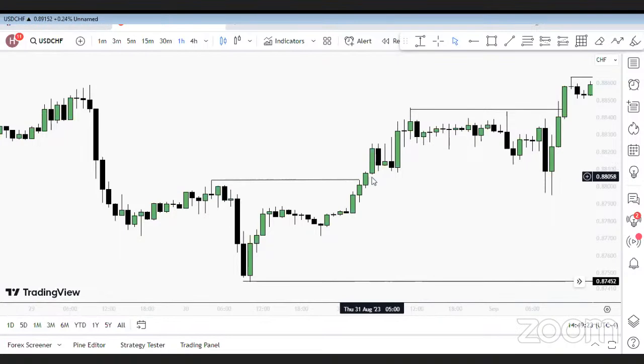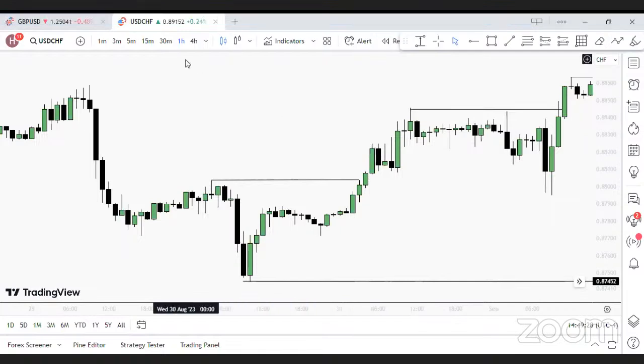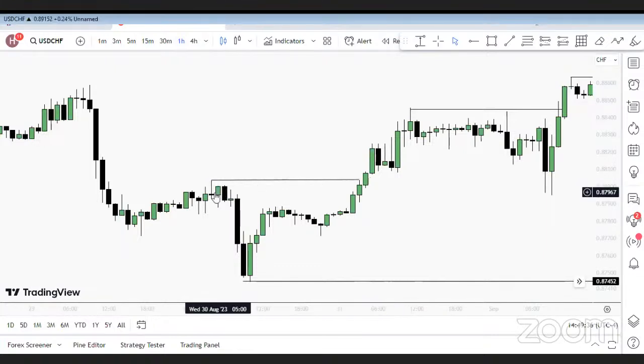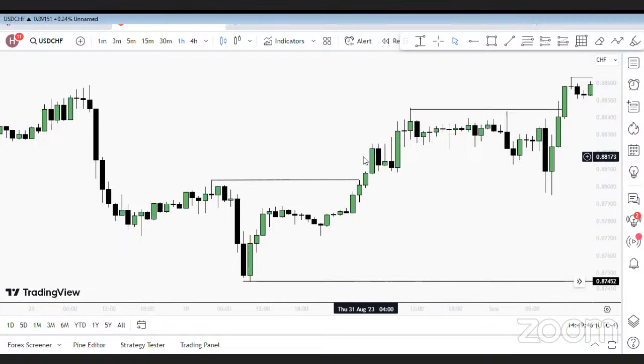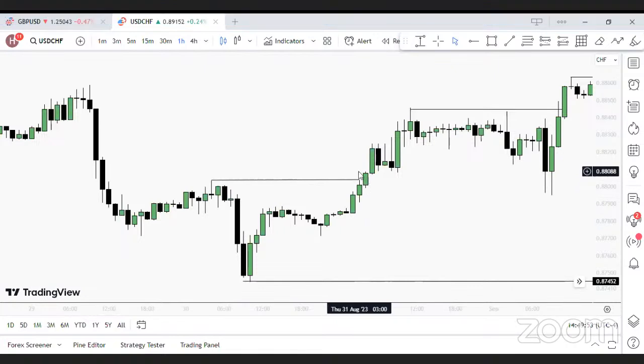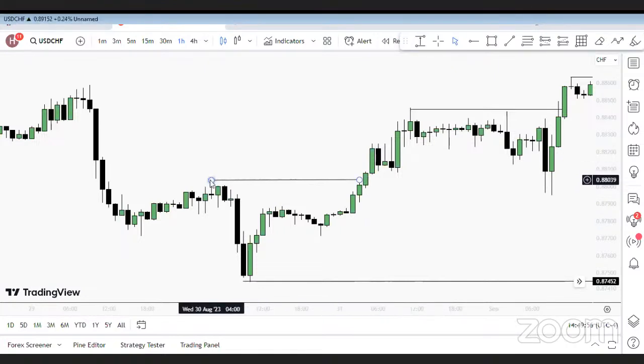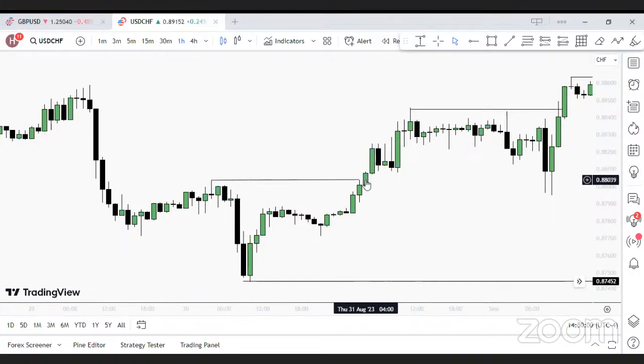After the closure of this candle, what happened? The market continued to go up. This is the 1 hour time frame. These are equal highs. This is where the previous high is, and this is where another high is. Here we don't know yet if we are going to get a break of structure. But later this candle was printed, and it is higher than this. It has broken this high, which means we have a valid break of structure to the upside.